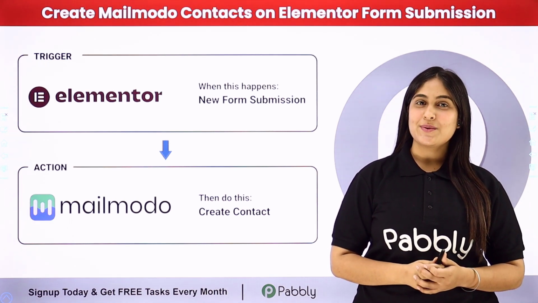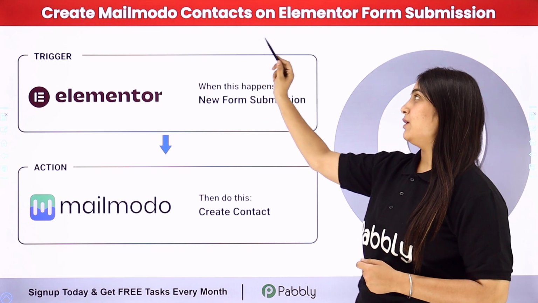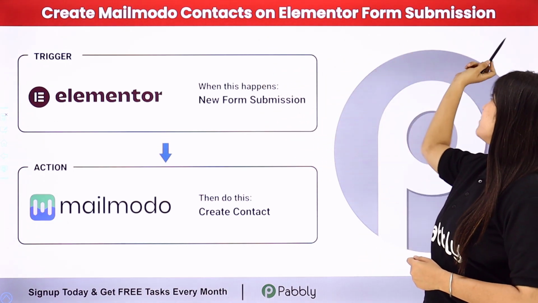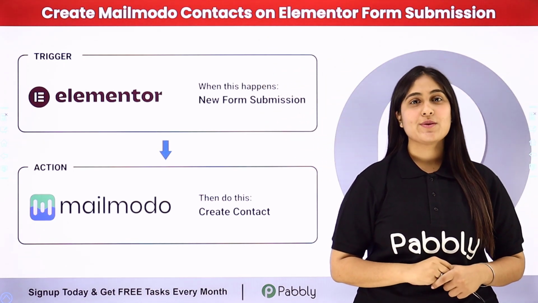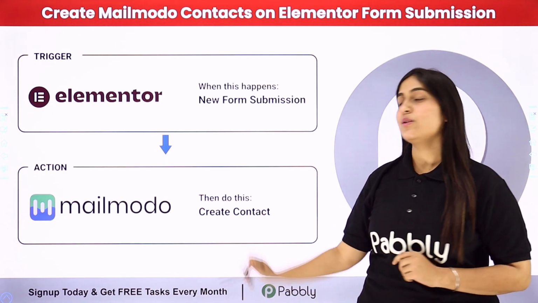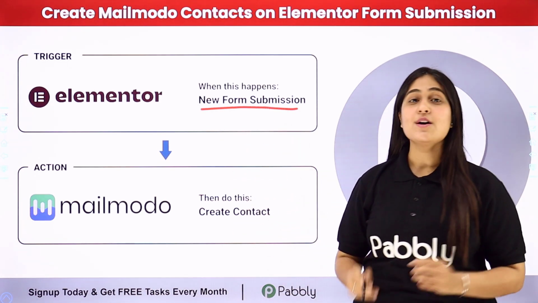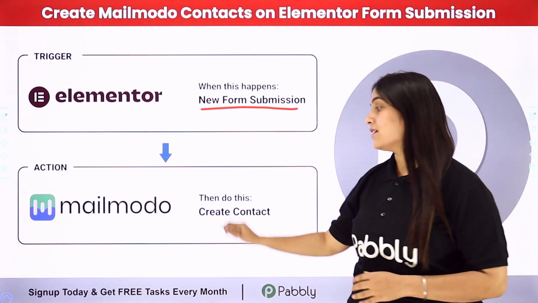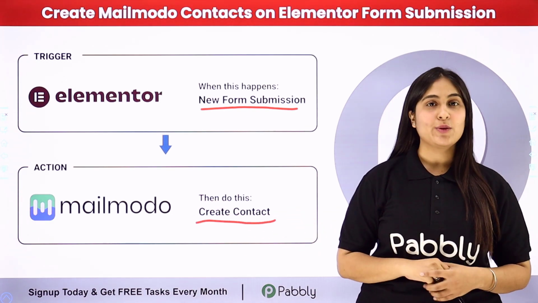So in this video we are going to learn how to create Mailmodo contacts on Elementor form submission. So here I've created a form using Elementor, and in this case I want whenever a new form submission is made, automatically using that details, a new contact should be created in my Mailmodo account.